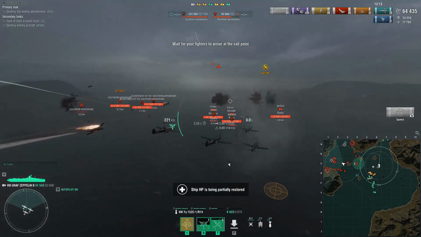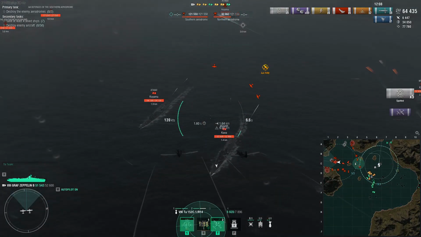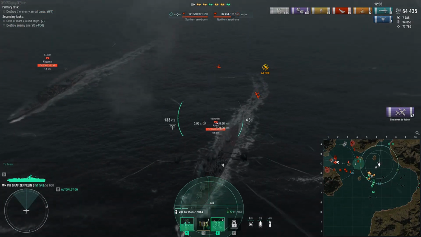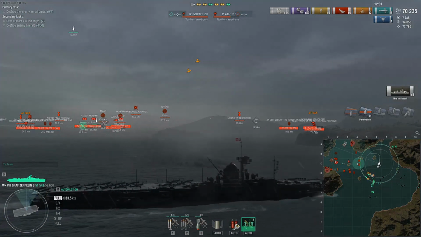But if you notice, the cruisers, they all spawn way up north. So when they first spawn in, that's where they're going to spawn in. If you spawn them early, that's where they're going to spawn in.